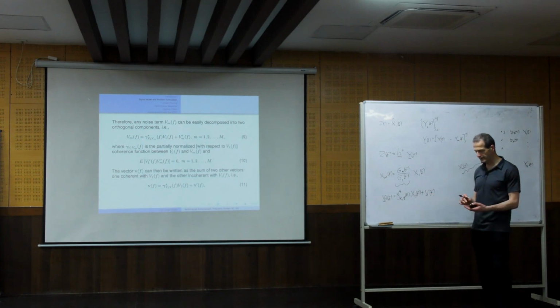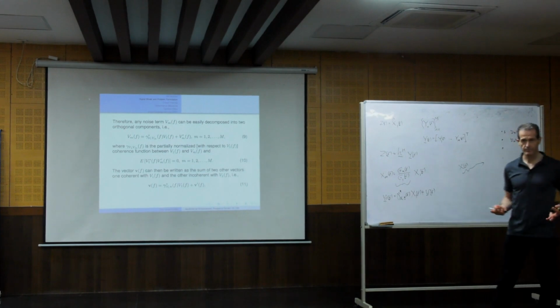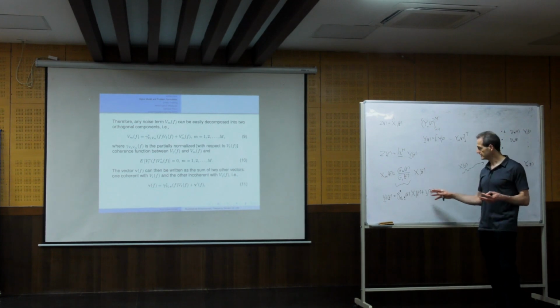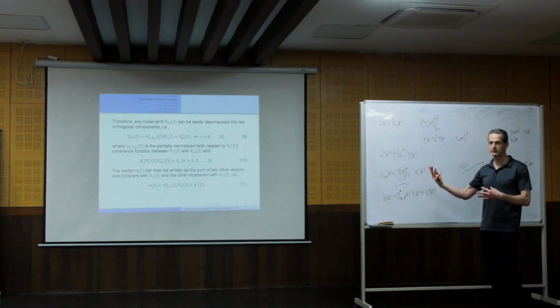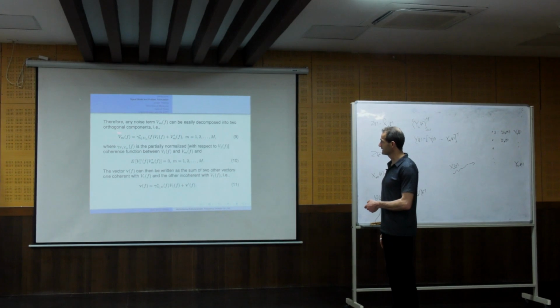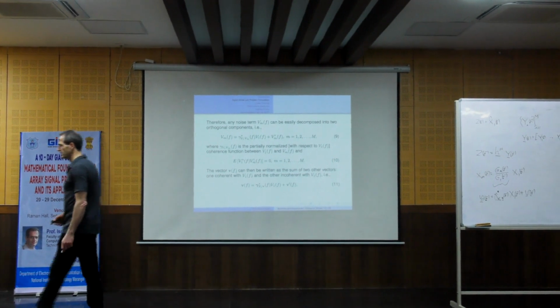Now, the noise generally is composed of directional sources and other sources. So we can write this background noise, we can split it into two terms. One term is noise terms that are coherent, and other terms which are incoherent with the noise in the reference sensor. So we can write vM, this is the noise component in the sensor M. We can split it into two terms. One term which is correlated with the noise in the first sensor, and here the remaining noise. Okay? So it's a useful way because these two components are uncorrelated, which is nice.